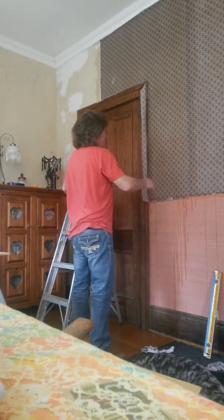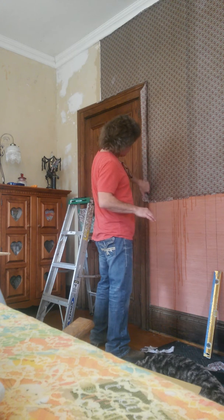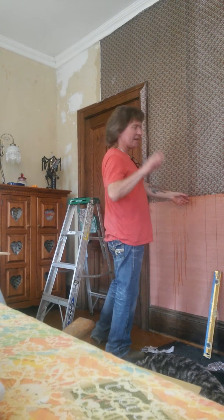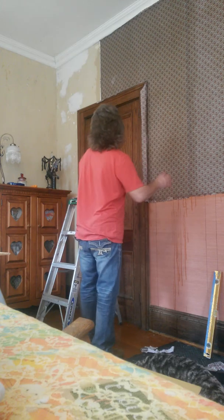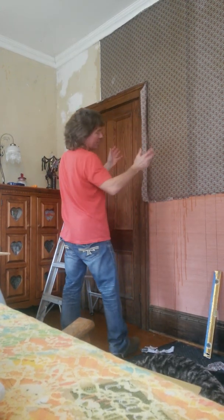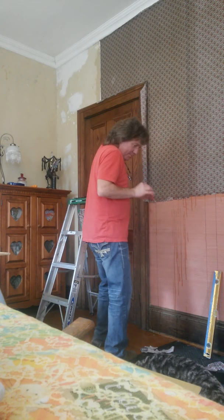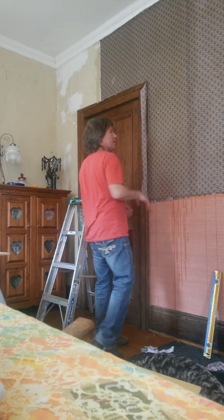So, basically that's it. I wait for everything to dry and then with a sharp razor, you can go around. But wait a whole day. Wait a day. And basically that's it. And you can trim it up. Sharp razor, be careful. If you rip something, you can always add a little piece in and just push it in with a little starch on it.